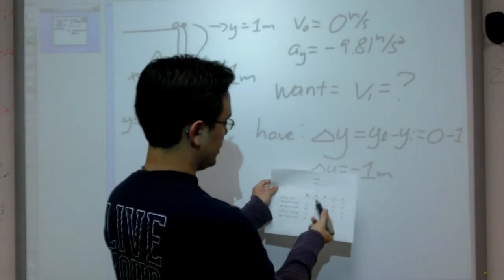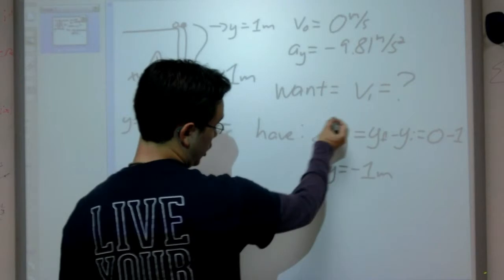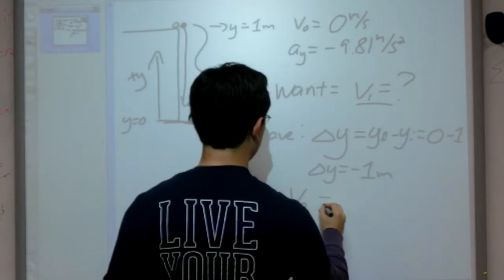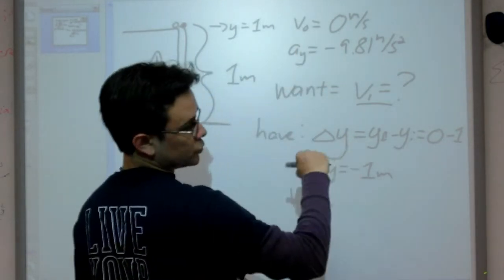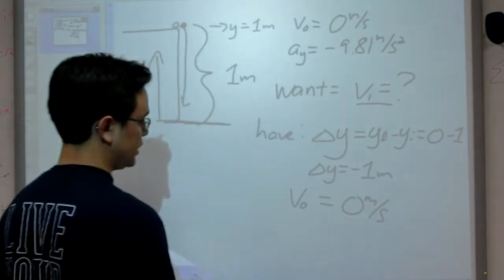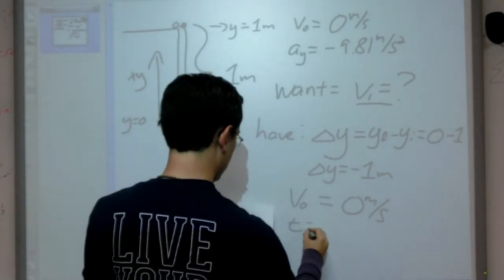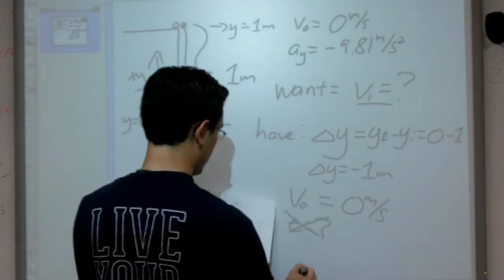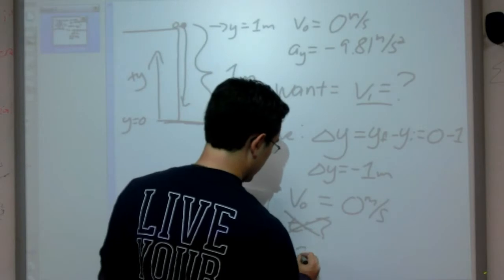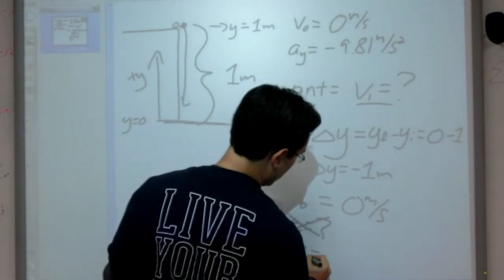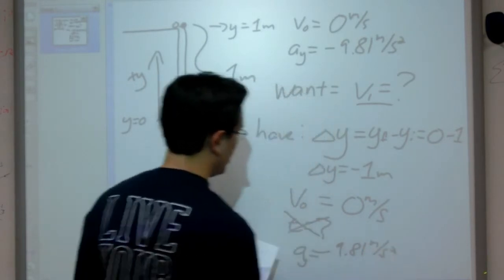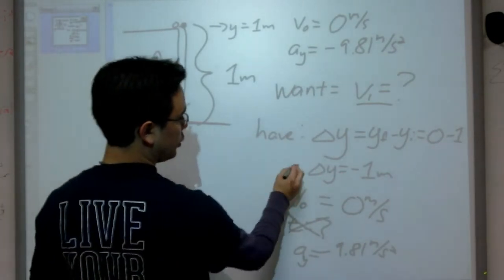This is our final velocity, the next one over. That's actually what we want, so that's a good one to keep track of. Our initial velocity, v naught, equals, well, it's just falling off the table there, so it doesn't have any initial y velocity, 0 meters per second. Our time, don't know. And we're not asked about it, so we're going to ignore it. That's our don't want, don't need, don't have. And finally, our acceleration, which we have listed up here in our y direction, is negative 9.81 meters per second squared. Okay, so we've got 1, 2, 3 pieces of information.